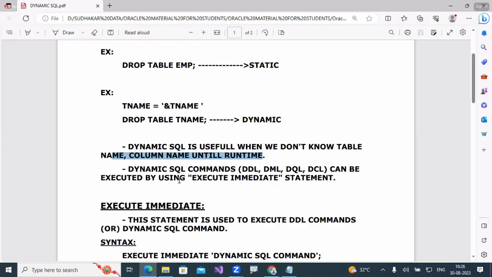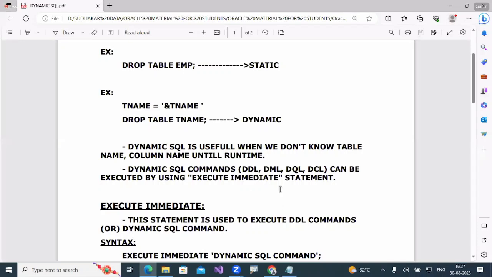I can't expect what values the user enters, but whatever he enters, I want to store somewhere. That somewhere is nothing but variable memory. That's why real-time people use these dynamic SQL statements, when they don't know what table name or column name will be entered until runtime. In those cases, these dynamic SQL statements are useful.